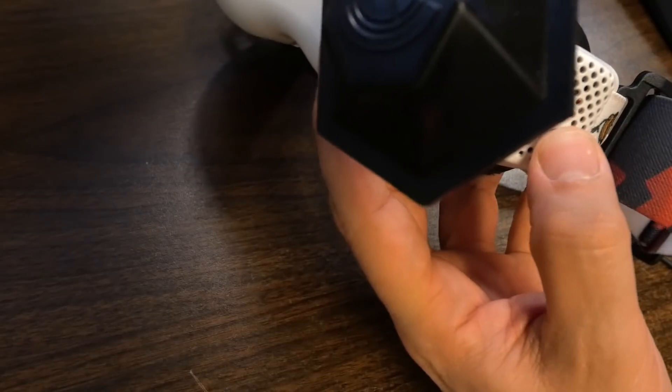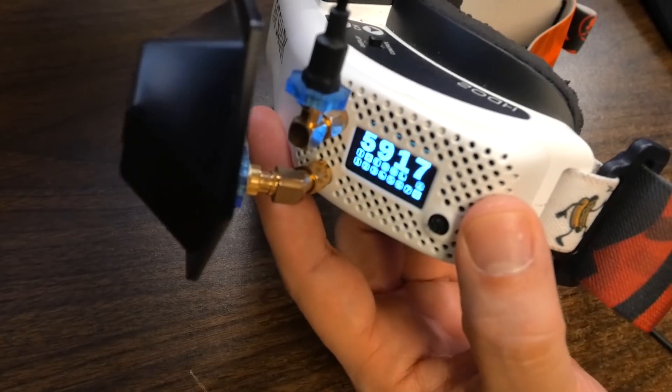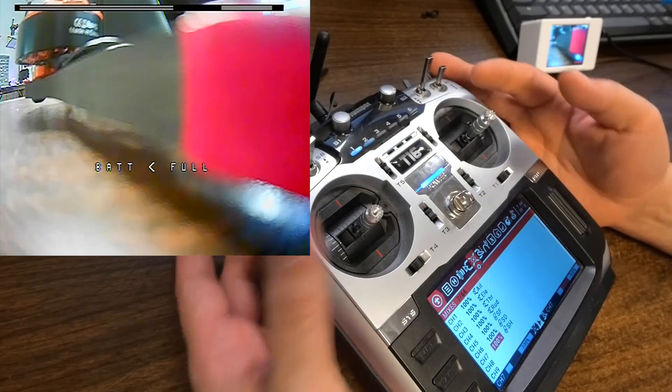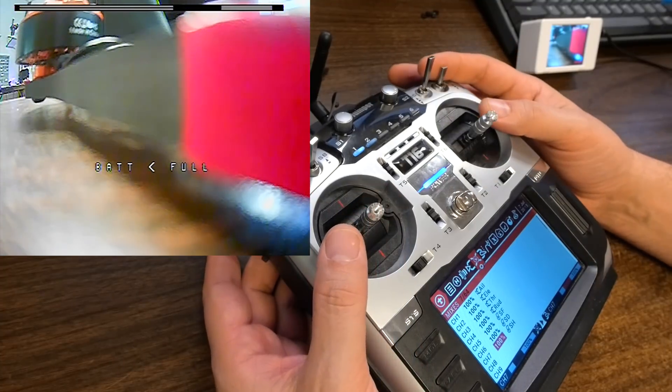Here are my goggles. I had it on race eight, so I'm going to go ahead and move my goggles to race eight. I'm going to record with a DVR exactly what my goggle screens are showing so you can see what you would see inside the goggles. What you're going to do is go center throttle, then yaw left and pitch forward at the same time. The throttle has to be centered — it may be a little sensitive, but you can do it pretty reliably.